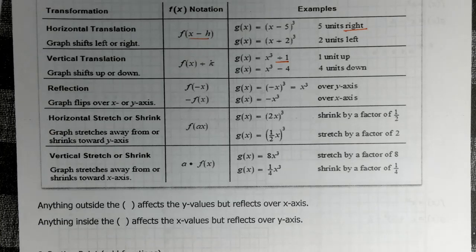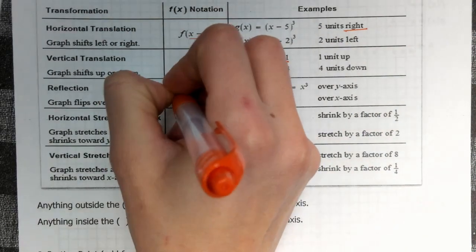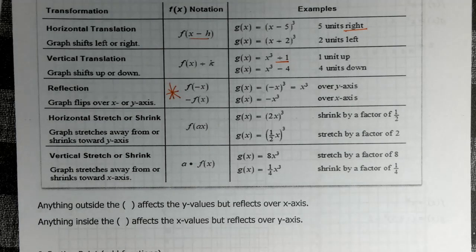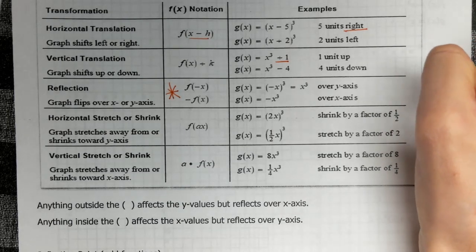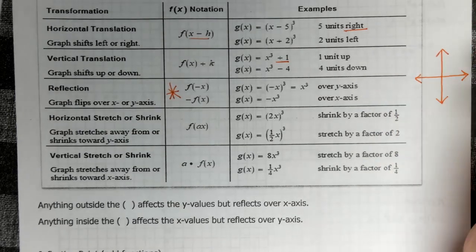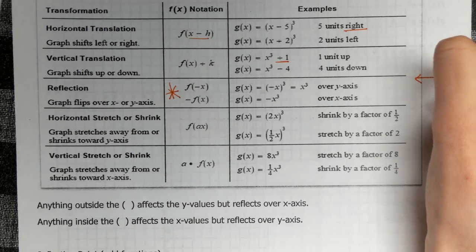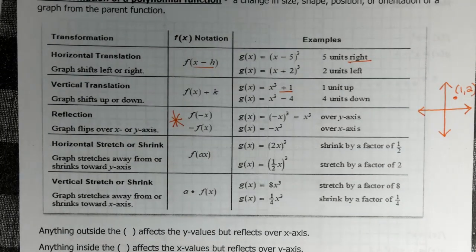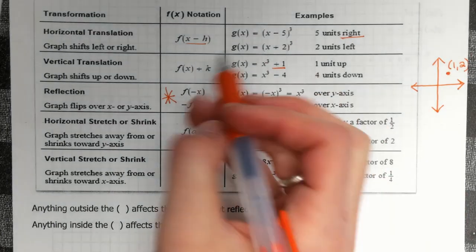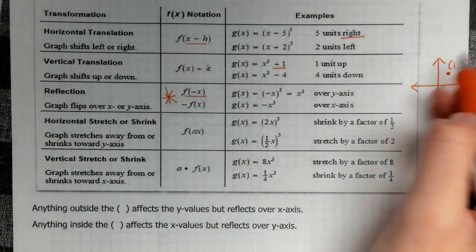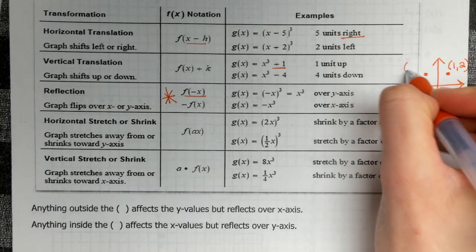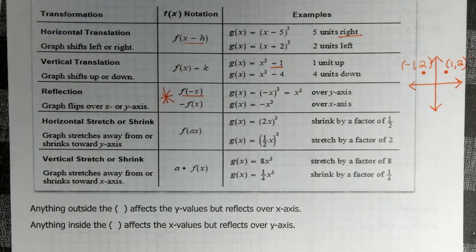Okay? Your reflections, if you don't have those down, that would be one of the things you have to memorize, that and horizontal stretch and shrinks. Your reflections are really the opposite of the variable it affects. Okay, so if you want to visualize that, if you have your x and y axis, and I have this point right here, and say it's 1, 2. I can't see that. I'll move this. If you have a point 1, 2, and I want to make the x value negative, that's what f of negative x is. I make this x value negative, it becomes negative 1, but my y stays the same.